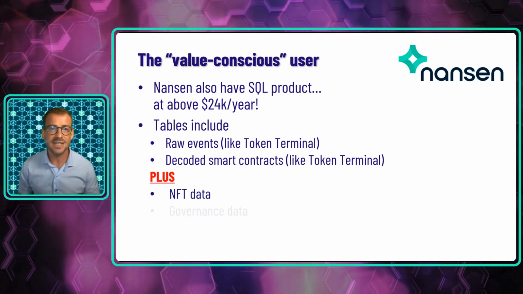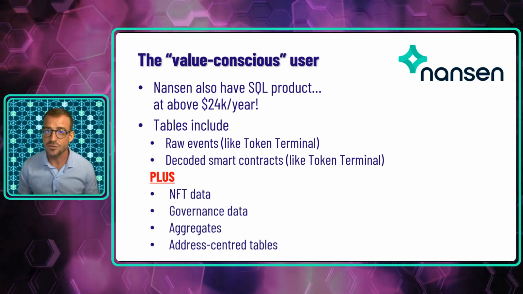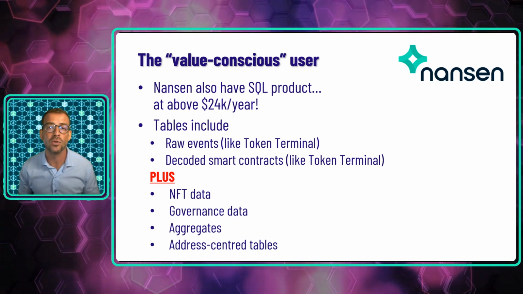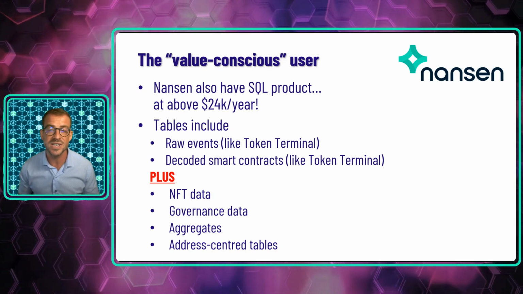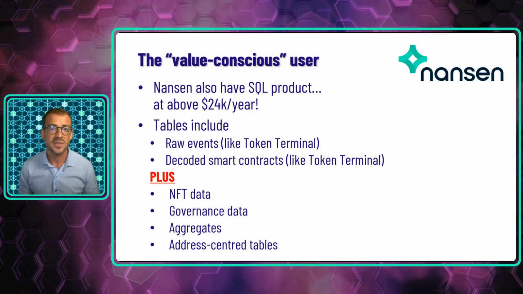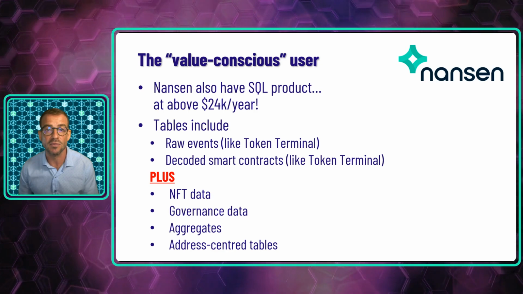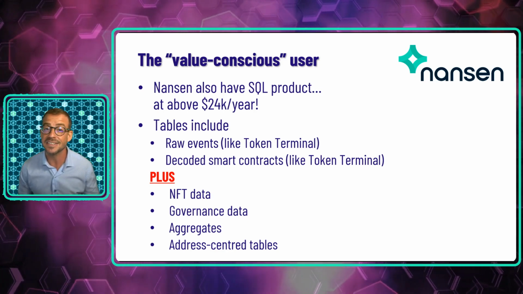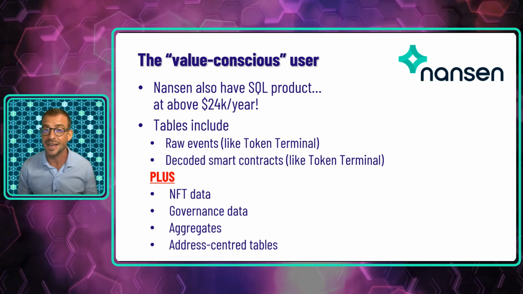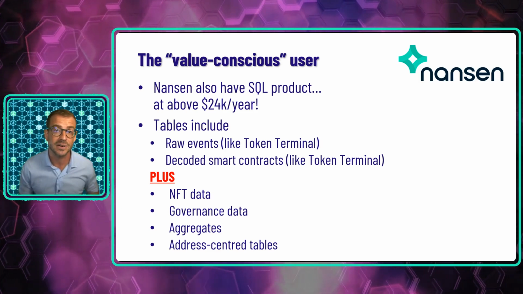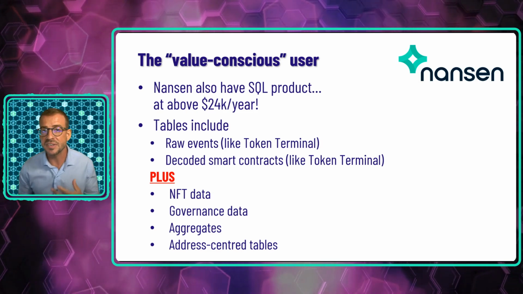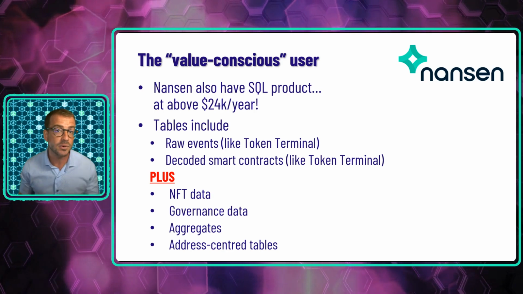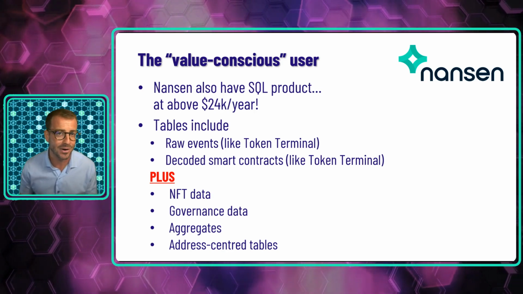They also have NFT data, governance data, aggregate measures, address-oriented tables, and more, which makes this a much more powerful set of data to relate in really interesting and creative ways. This offering is provided at an enterprise tier, which is also custom priced. And given that it sits above their alpha tier, which is served at $24,000 a year, it's probably going to be more than that. So I suppose this validates the idea that there really is a market for this kind of product and value add that can be well defended, albeit at a price.